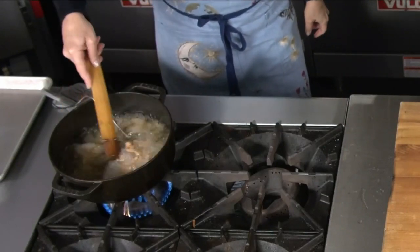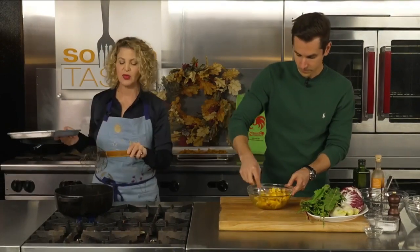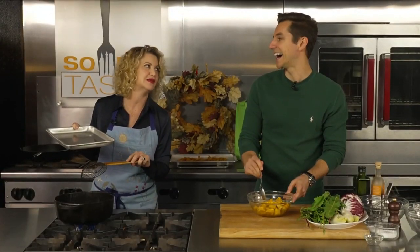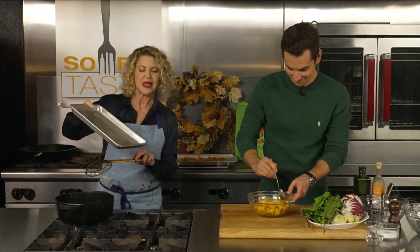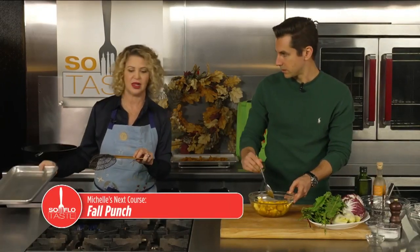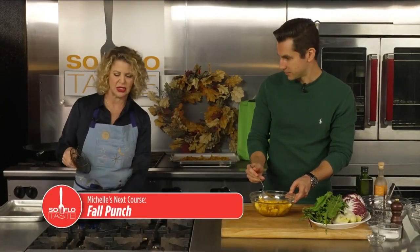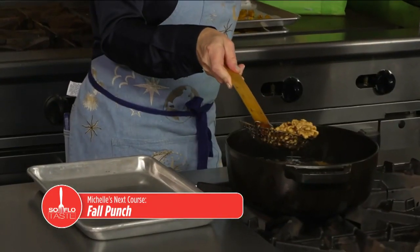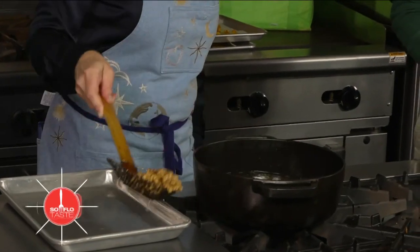It's really essential that when you remove the nuts from the oil, you do not put them on parchment paper, because they will stick and you cannot use them and you'll never get them released. So this is just a little cookie sheet, but we sprayed just a tiny touch of oil on it so nothing sticks to it. So I'm shutting off the heat because, to me, don't they look pretty? They do. They're really nice, and they're quick.